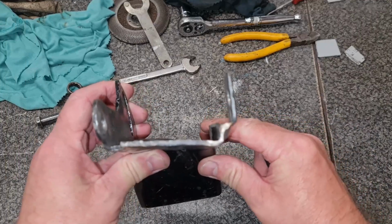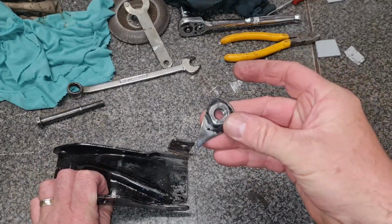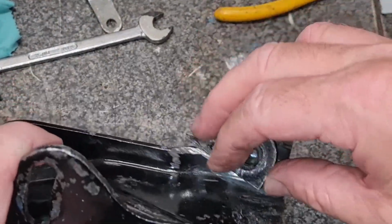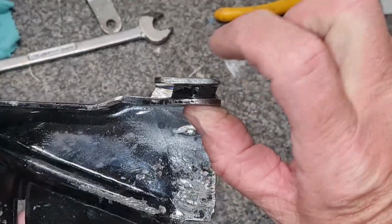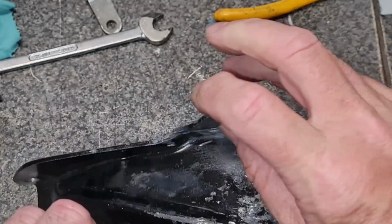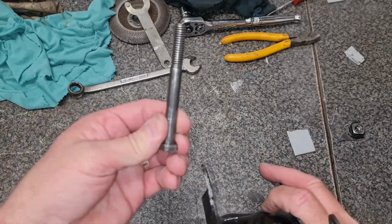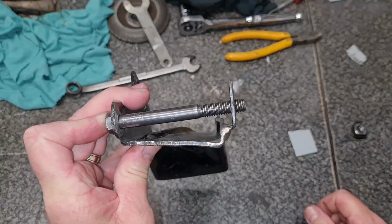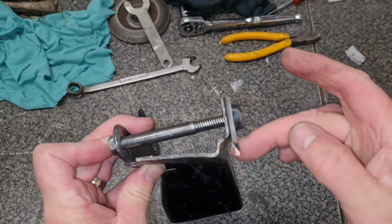Right, so this is what we've done so far. We've managed to move it over. Now this is the original captive nut, that was sat basically like so there. It turned out that from this inside edge to that inside edge was actually 3/8 of an inch. Now, using the original bolt, that will go through like so, and I've just got enough to be able to use the original captive nut like so.